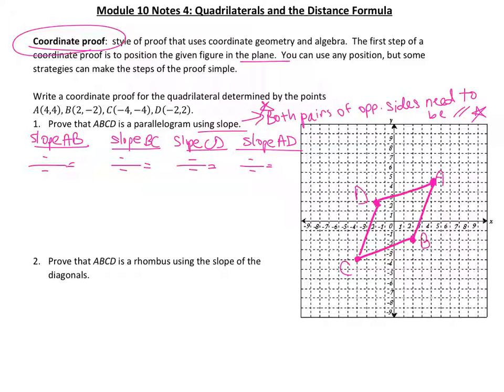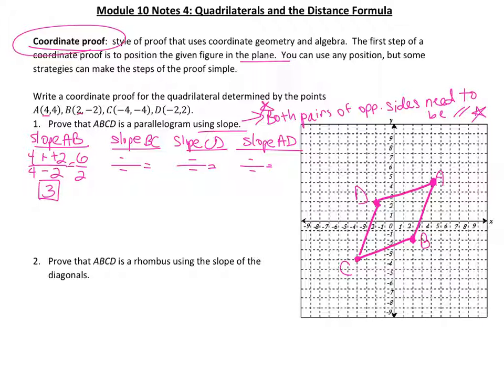Just like I usually do, I set up my slope formula, just the setup of subtracting all of them. Now we can look at the coordinates up above, and we can see that for A and B, remember y's go on top, so that'd be 4 and a negative 2 on top. And then we have a 4 and a positive 2 on the bottom. So we have a double negative, so that gives us a 6 over 2. That reduces just to a positive 3.